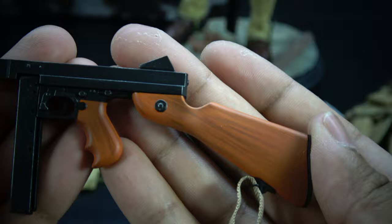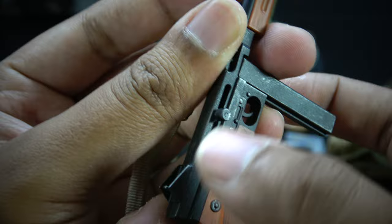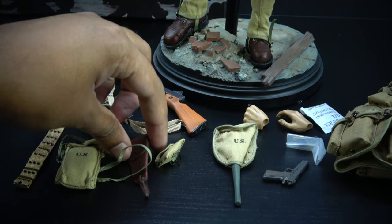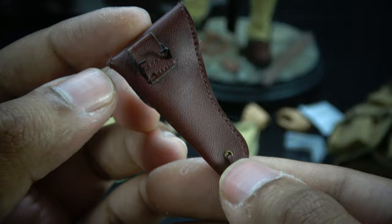I'm not expecting super-duper quality from this in real wood, but I'm feeling like I'm going to pick up the DID one too, because, as you can see, the bolt falls back and kind of springs into action. And I'm going to pick up the DID Corporation one, because that may be an interesting buy to see. As you can see, I'm not going to open that one, but it says it's stamped with the U.S. emblem right there. That's his holster for his 1911.